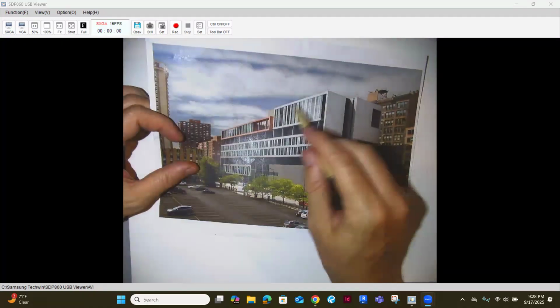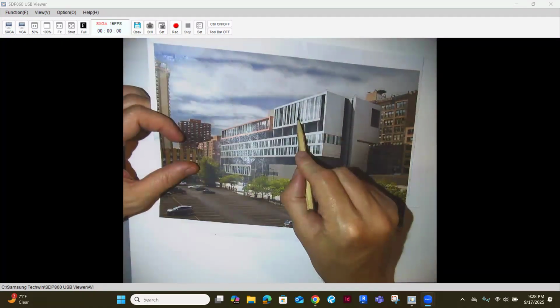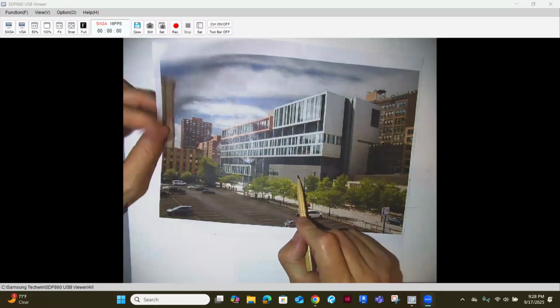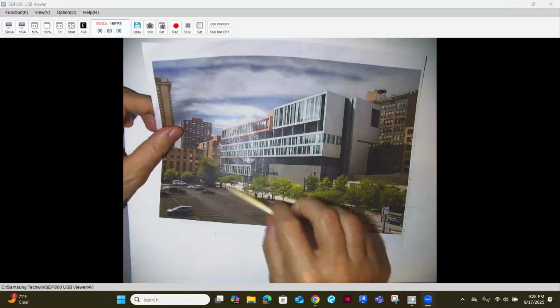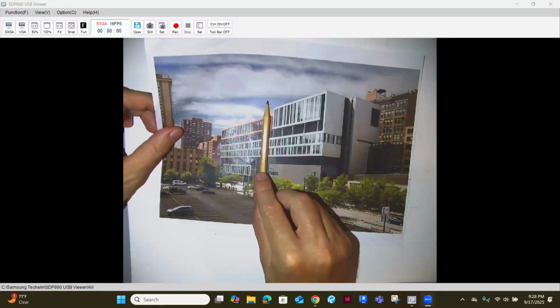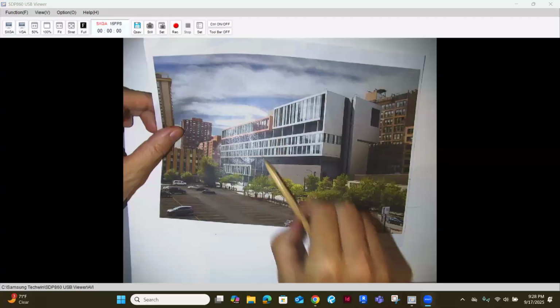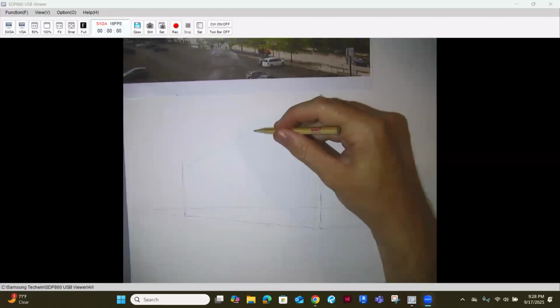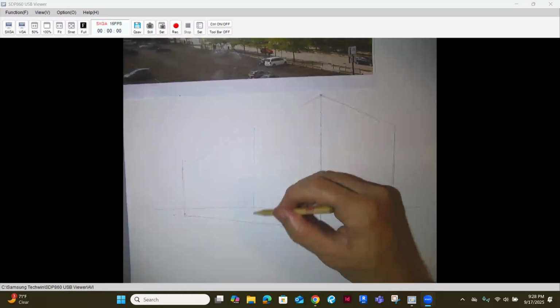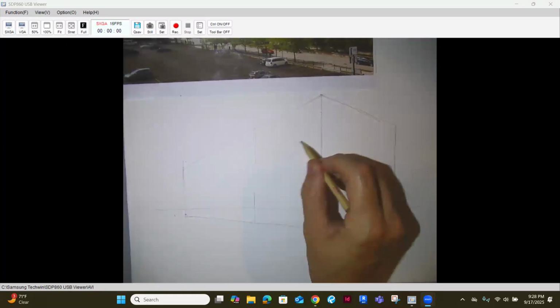So I'm going to start with these forms. There's a larger form at the top of the building and another relatively similar shape form in dimension at the bottom. And so if we start breaking this up, the middle of the building is roughly here. And so when I start thinking about these two objects, I want to think about them in a similar way. I'm going to just draw two lines here that indicate those two objects.